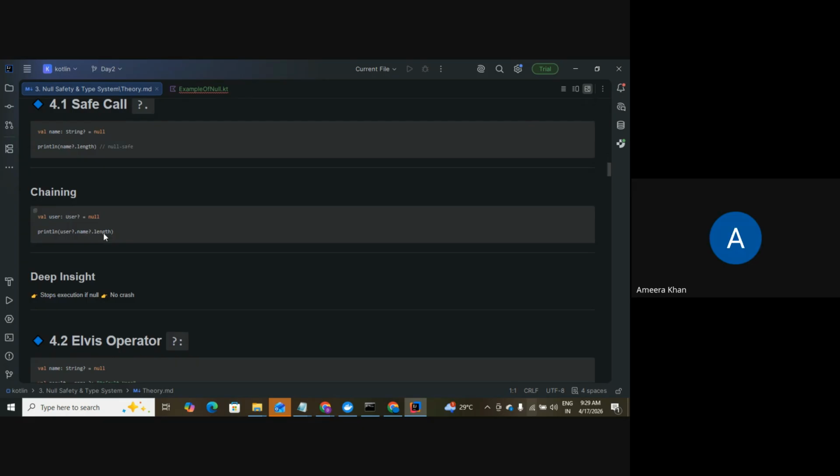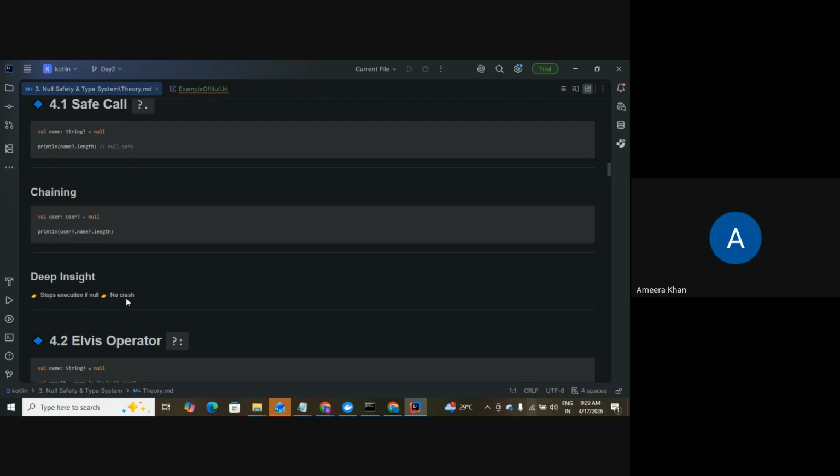Am I right? So with the safe call operator, you can do that with a chain as well. Makes sense? Stop execution if null, no crash. Any question or concern, Meera, till now?